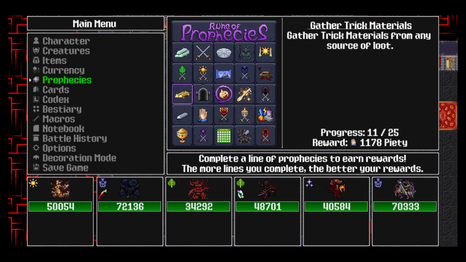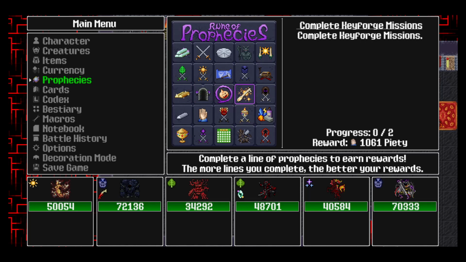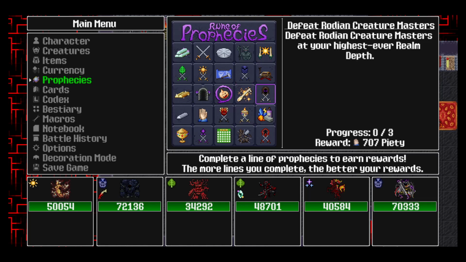Next is to gather trick materials. We have already made some progress on it based on the reward we were just given. This one is to find Nether Realms, another RNG heavy one, which could take a long while. This one is to complete Keyforge missions, which I will pretty much always be running just because I want to gather a lot of keys.